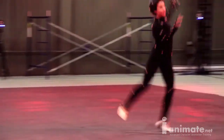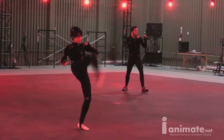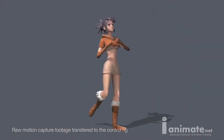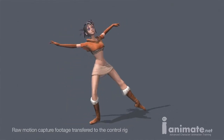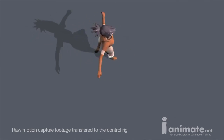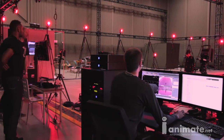We made sure to shoot data accompanied by video reference, because part of the class is about learning to ensure the data actually looks like the original performance. Students are going to be getting that data, analyzing it, applying it to a character, learning how to retarget that data to fit better on the character, and learning how to leverage the power of motion capture software to enhance the data. All this material is really necessary to effectively use those tools.